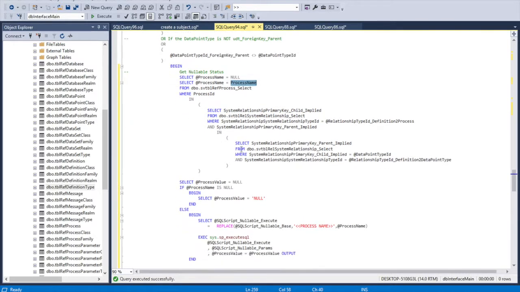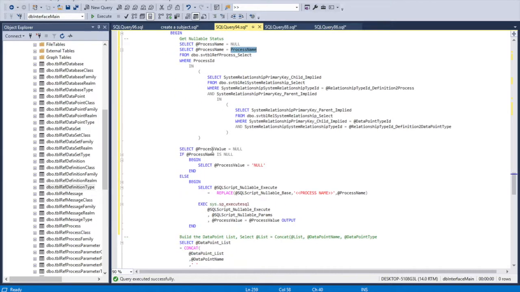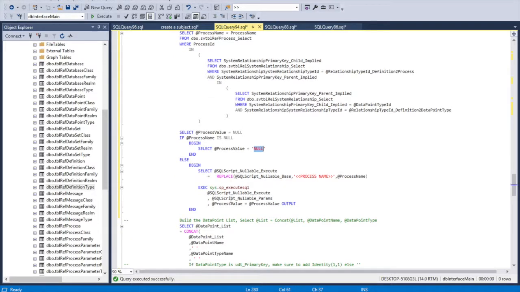So just by pure happenstance, if we don't get a value back, we're going to say that it is nullable, because we don't know what to do, and we should never get into this situation. In the first video of our next sprint, we're going to enhance the data point type creator for the UDTs, and we're going to add this functionality in there, and I'll show you how I expand this system on an outward level.